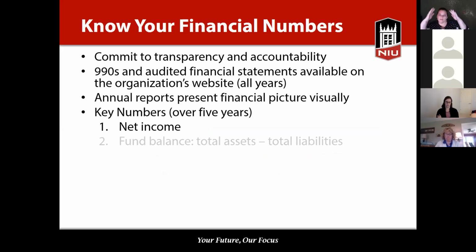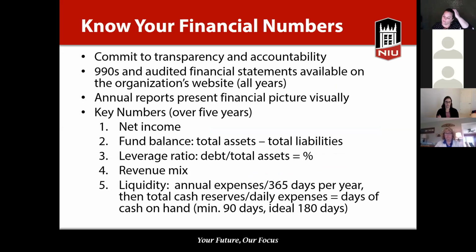One of the ways, and this is kind of the pyramid that Otto alluded to, and then Otto had in his comment, and then Pam mentioned, is knowing your financial numbers. Organizations that know this before this crisis hit are going to be in a much better place, and donors will be much more aware of your financial situation because you've been committed to transparency and accountability. So Pam talked about doing your 990s, making sure that you have all of those, but I suggest don't just file them, make sure that they actually are available on your website. And I always say 5 years, you can put all of them up there. It's really not limited to space now on websites.